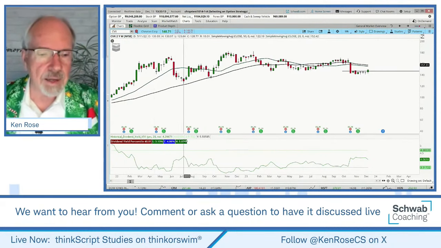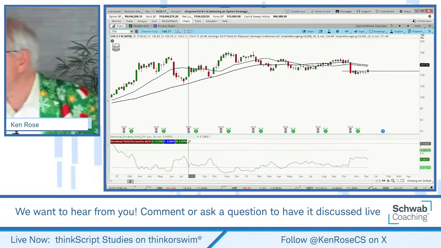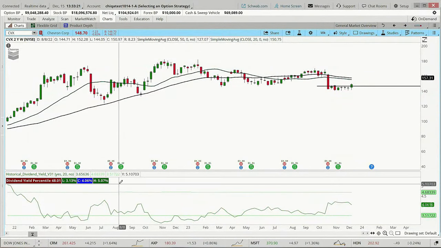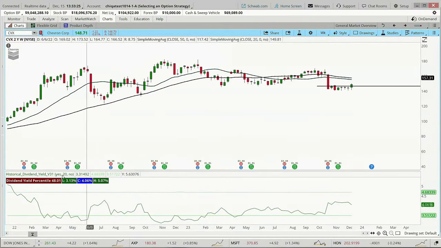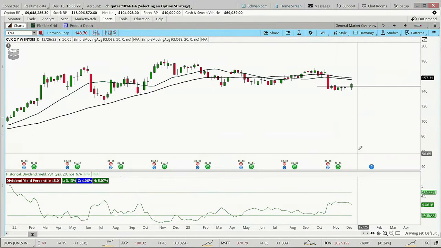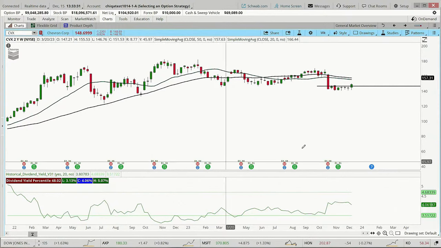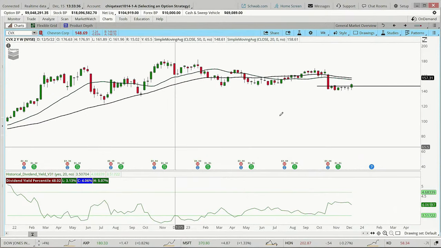So looking at this, I went in there and did a little bit of programming to provide this, and we'll take a look at the programming. I believe we're okay with time in relation to that. And then, yep, we have another updated link here, okay? Sometimes with this historical dividend yield, we wonder, are we ever going to get to the end of the updates? Well, we're probably at the end of the updates for a while, but somebody else sends me something. Hey, Ken, I think this would be a nice addition. If it sounds good, I have no problem adding it.